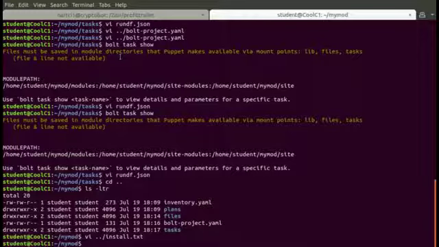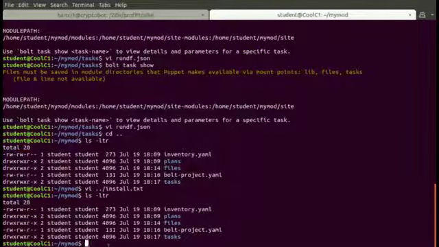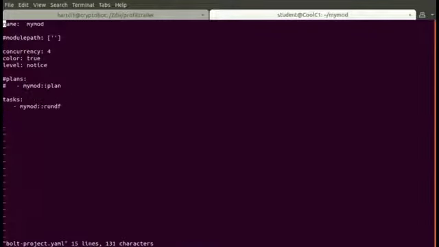That's how you install Puppet Bolt. Just follow those directions. I created a directory that I'm going to be working out of called My Mod. That's going to be my project. And what I've done now is you create a file called bolt-project.yaml. Inside of that is basically my directory name, My Mod. It could be basically anything, though. That's the name of my project, right? And the module path, I don't have anything to define. I just use the default.